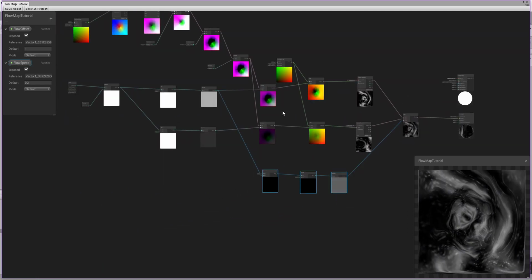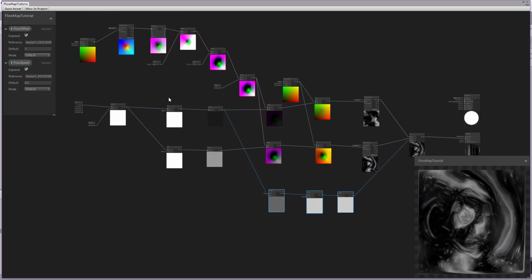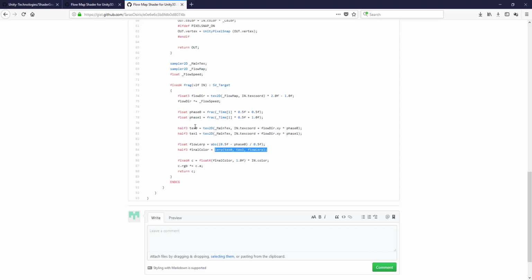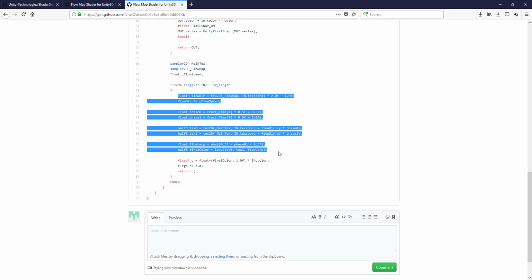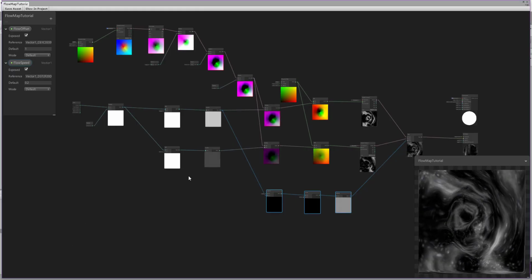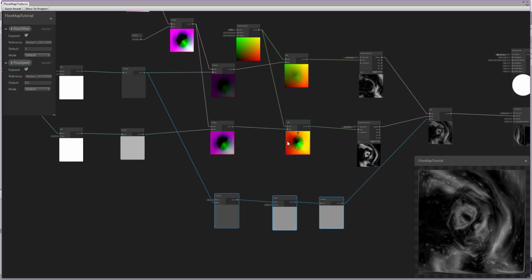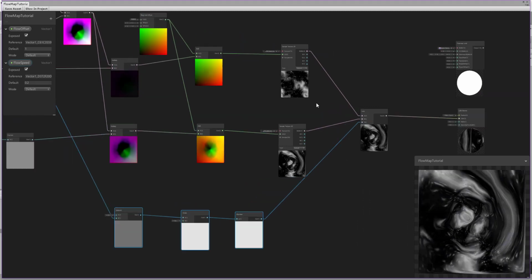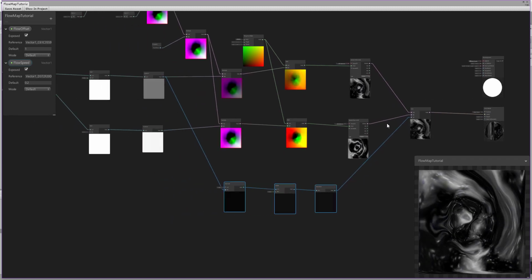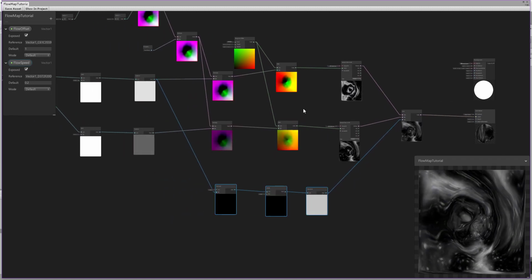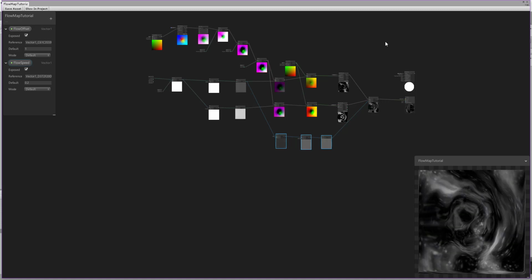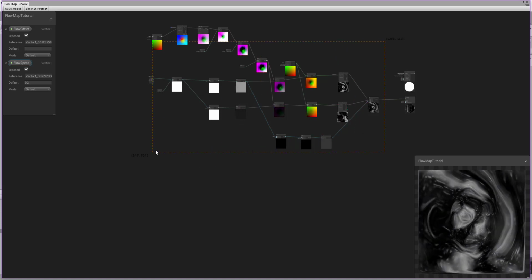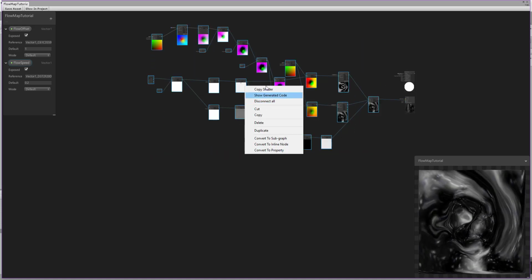Okay, so we did the implementation of the full code, which is over here till this final color, and we did it in shader graph. After you finish the implementation of the code, you can select all the nodes and convert them to a subgraph.